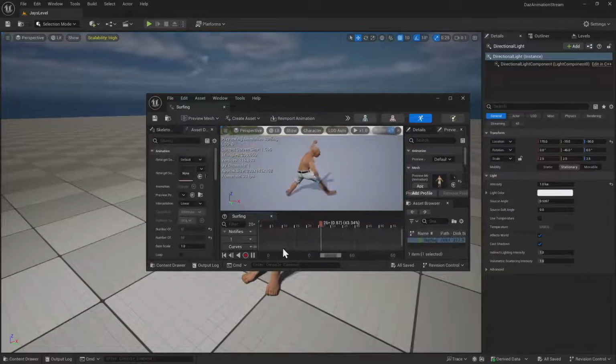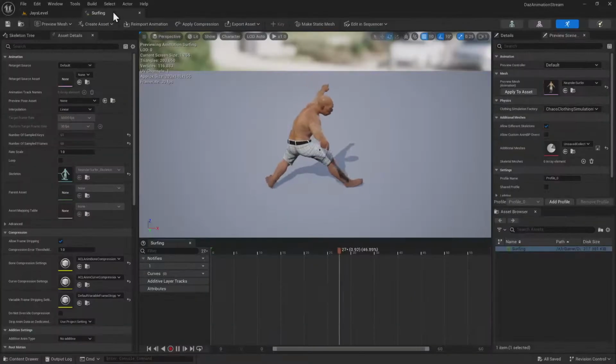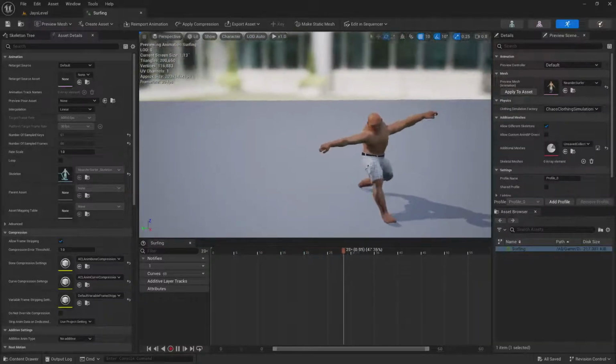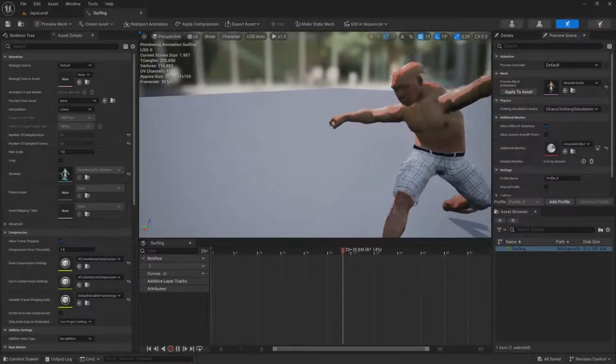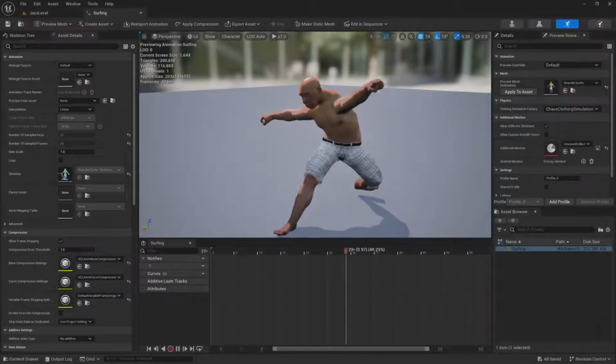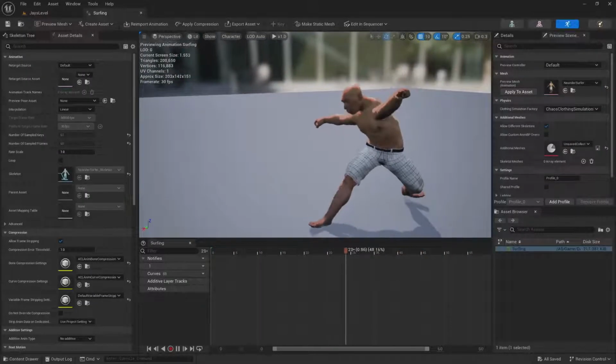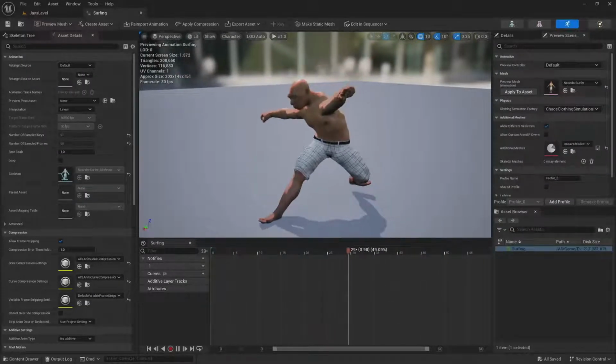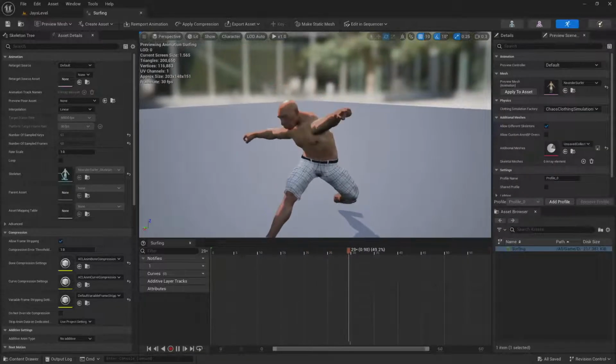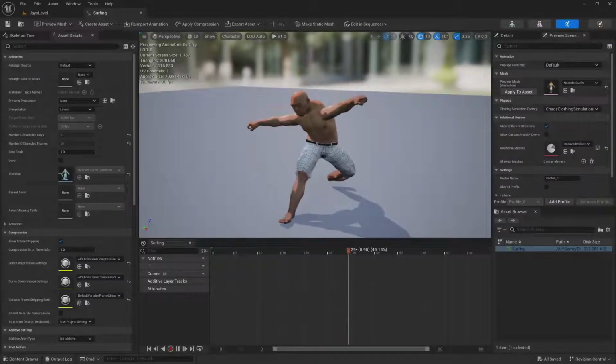If I double click that to open it, dock it here, it looks like my guy's surfing. We also don't have horror face issues, but look at that. I mean, now we see this in proper preview, and this doesn't look bad at all, I have to say. We don't have the surfboard yet, but we can certainly see him gliding on the waves and all, so that's quite nice. Very cool.